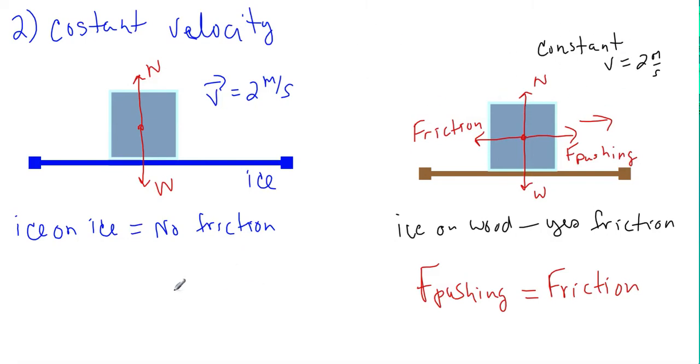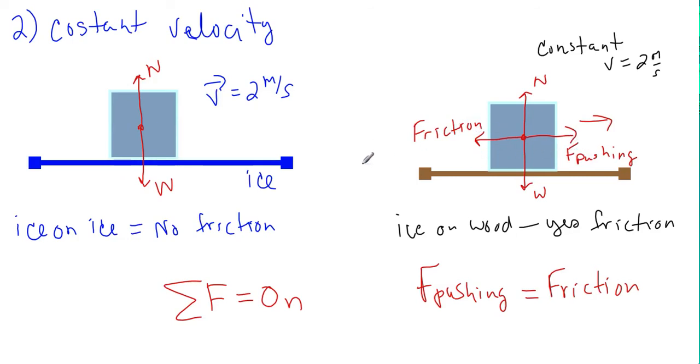So the whole idea for any of these is that the sum of the forces has to equal 0 newtons. So it doesn't mean the thing has to be stationary. It can have motion. It can be moving. Friction can be involved with this. It's just then you have to add some extra force to this.